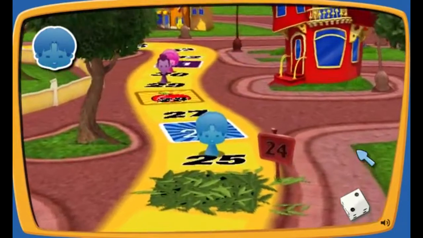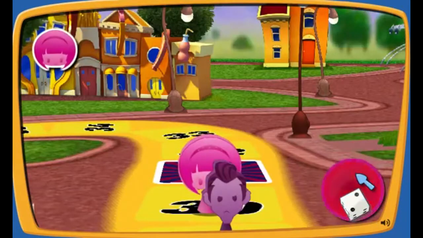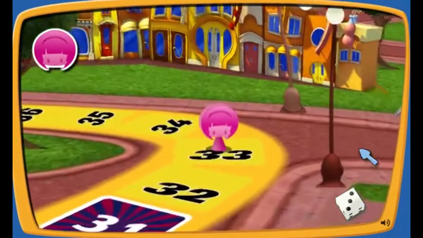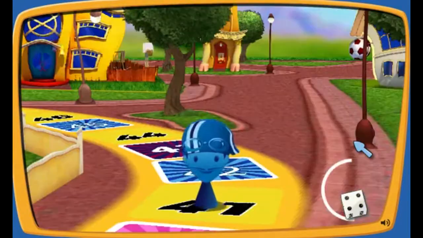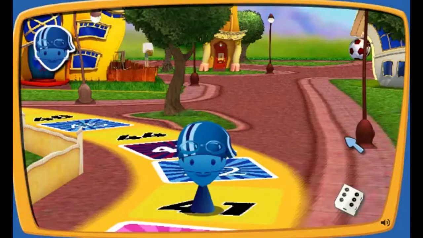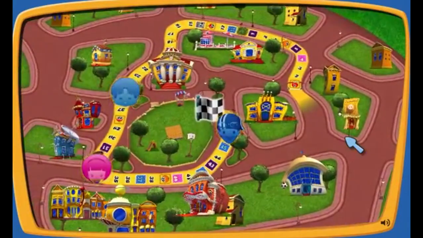One, two. Well done! You've reached halfway! One, two, three. One, two, three, four. Look, you've landed on the same square. That's a six. One, two, three, four, five, six. Wow, that's where everyone is in the game.